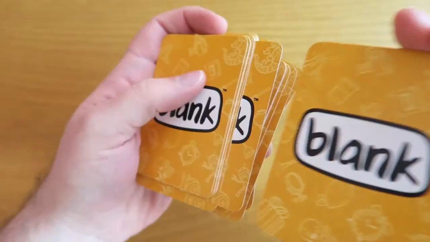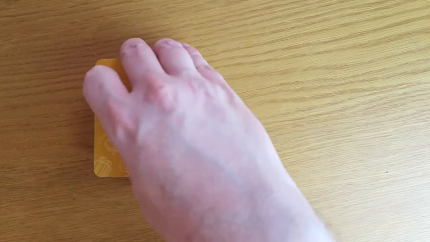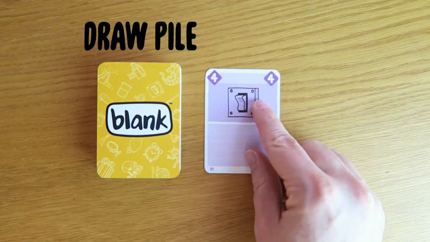Next, shuffle the game cards, then deal 7 face down to each player. Place the remaining game cards in the middle of the table near the rule cards to form a draw pile. Flip the top card up and begin the discard pile for this round, then choose the starting player. You're now ready to begin.